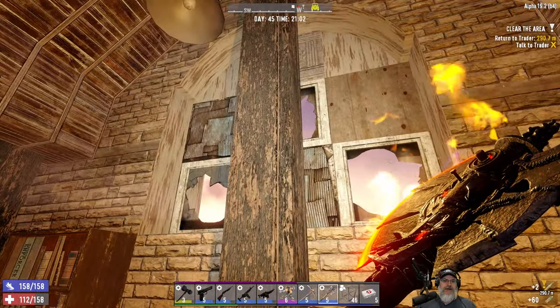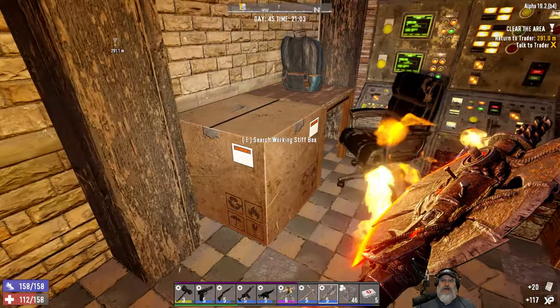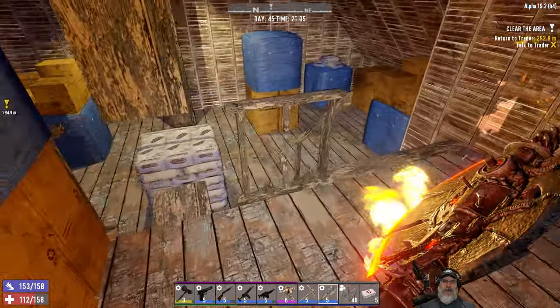All right, guys. Well, that is it for this episode. I'm going to go downstairs, unload, and then come back up and get the rest of this stuff. I don't care if that stuff disappears. It doesn't matter. But we're going to end the episode here.